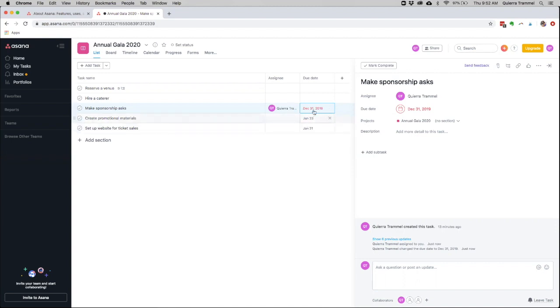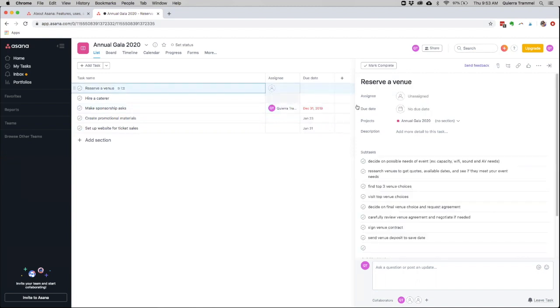The cool thing about this is you can have one person in charge of having a task be done, so they can be kind of the manager of that task. But in the subtask, you can have a bunch of different people helping out with that. So one person doesn't have to finish a whole task. They can kind of divide it into a smaller team.